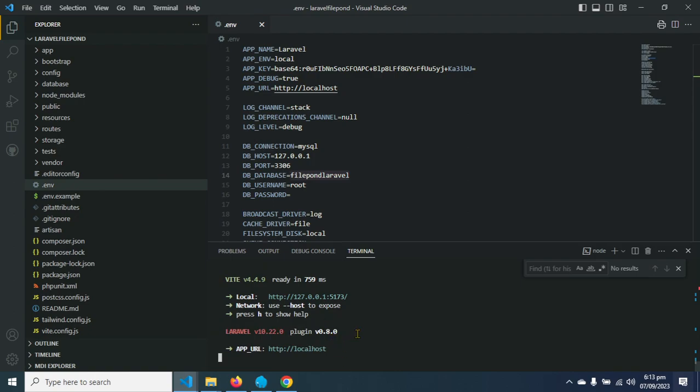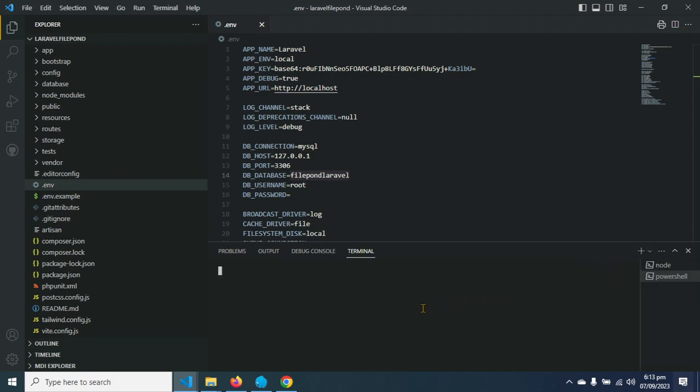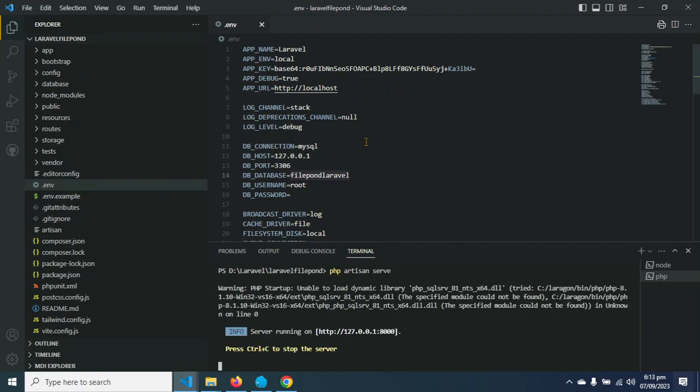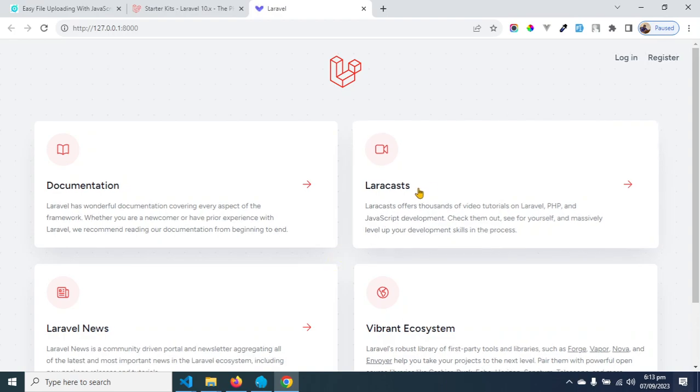Let's add another command line for the application to run. Let's check our application. So our application is ready.